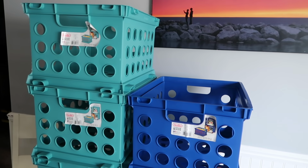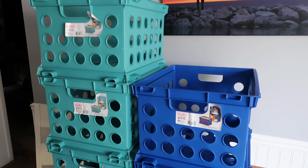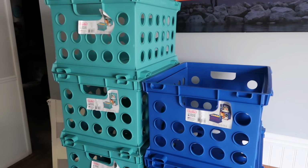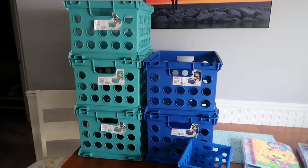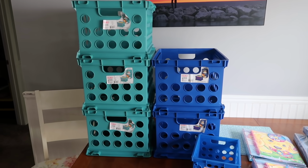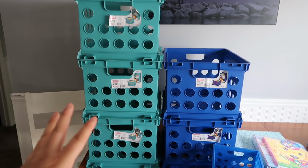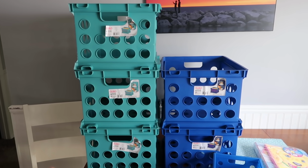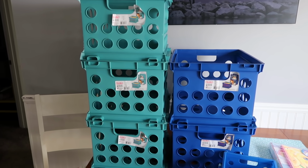Okay, so if you are an extreme couponer, you have extreme stuff in your stockpile, perhaps, you know, bottles of shampoo or, you know, cleaner, that sort of stuff, and you need to store it somehow. And look how beautifully these guys stack. So if you got a couple of these and you're working with an apartment or a smaller space, you could stack them on top of each other. I found this when I was walking right into the store, and they also had this in the back to school section as well. So these were all $1 each. I think the original price point for these were $4.97.